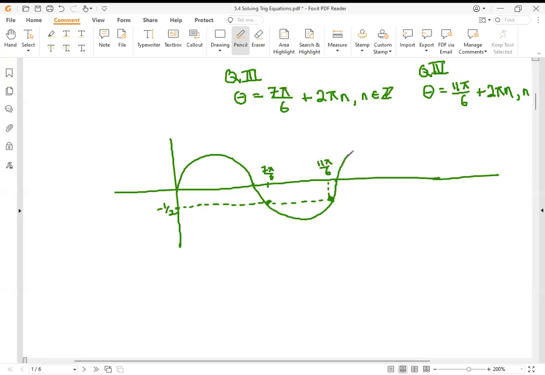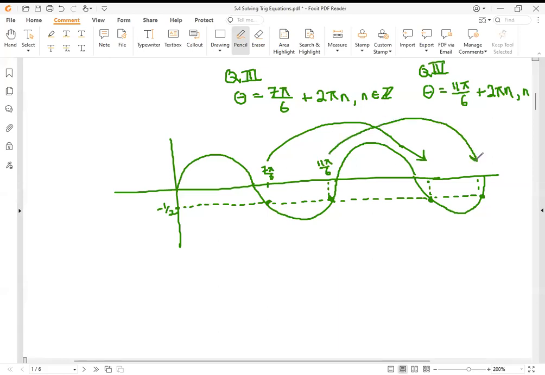But that's not all. If I continue this curve, I get -1/2 right here and -1/2 right here. This is why I mean 7 pi over 6 plus another 2 pi, 11 pi over 6 plus another 2 pi are valid answers. What's worse? I can go this way too. This angle, which is 11 pi over 6 minus 2 pi, or that angle, which is 7 pi over 6 minus 2 pi, they are also valid answers because they give you -1/2.